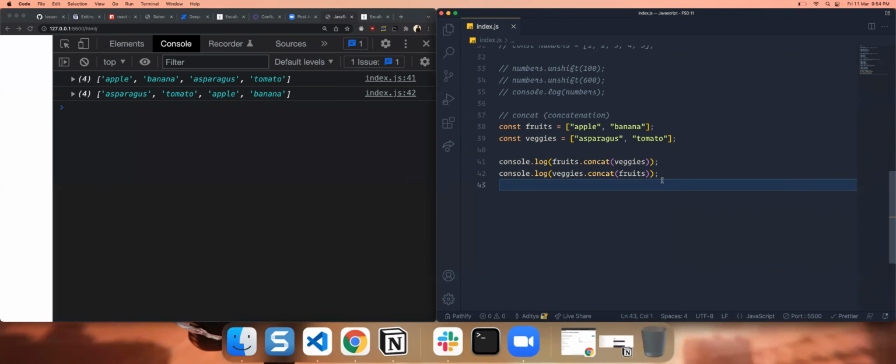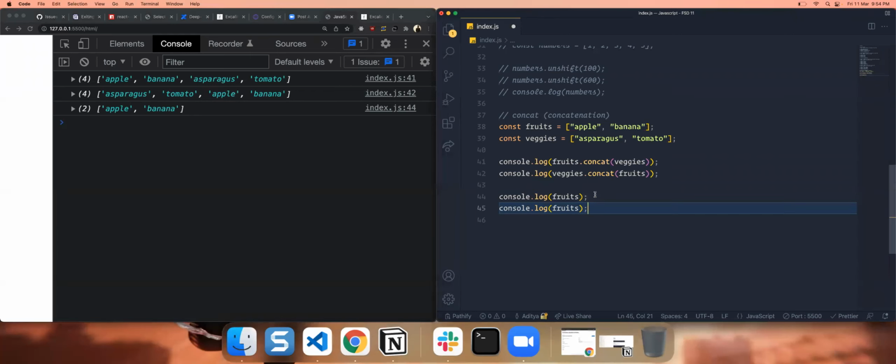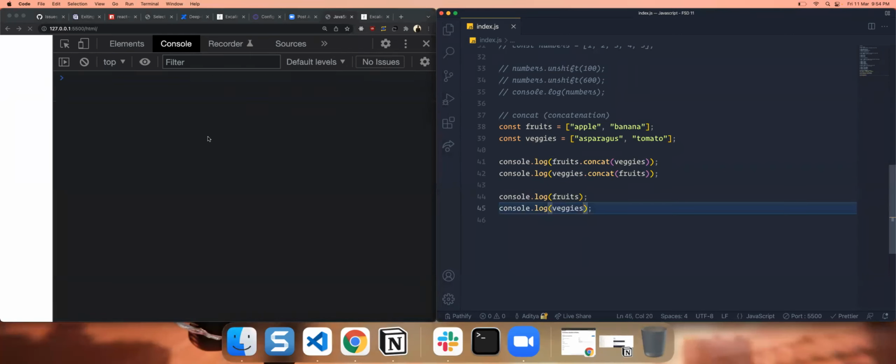Now, see, when you do this, what happens is the concat method does not actually modify either of these arrays. It just returns to you a new array, which will give you back this. Okay. Now, when I try to do a console.log of fruits, see, fruits is still unchanged. It did not modify it. It is the same thing with veggies also, it did not modify it.